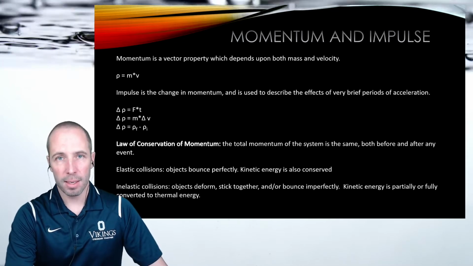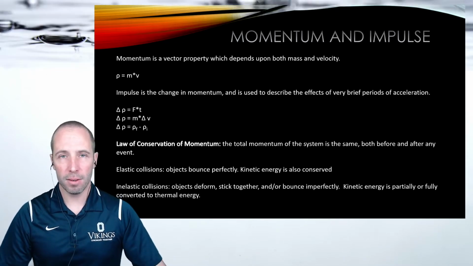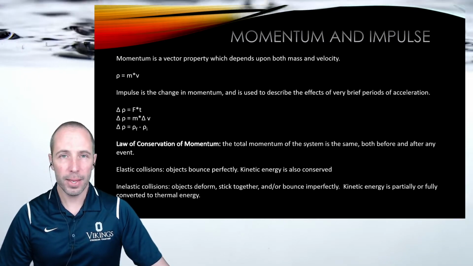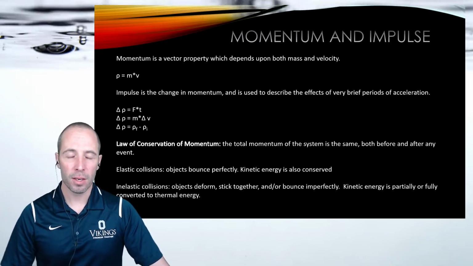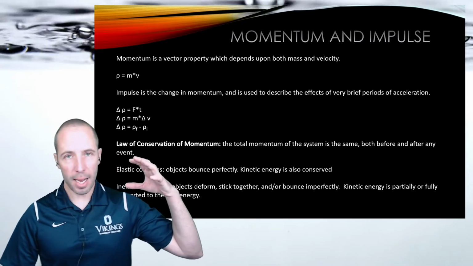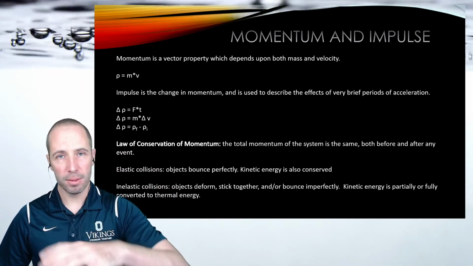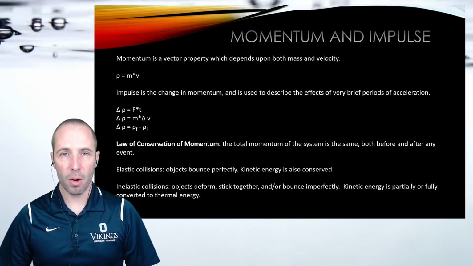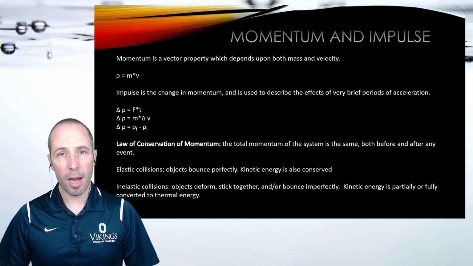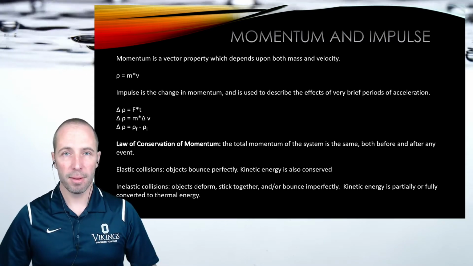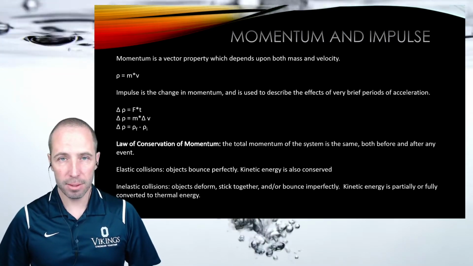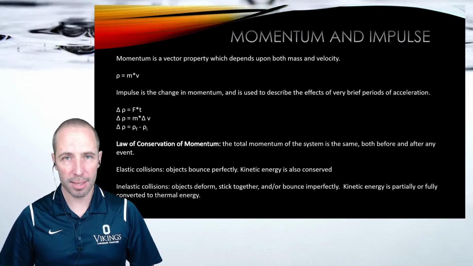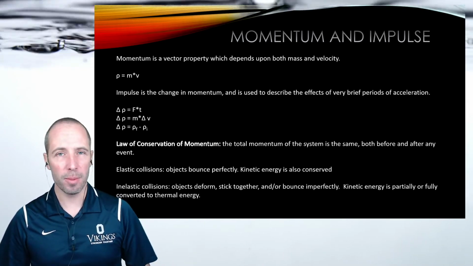What that means is that momentum is a physical inherent attribute of the universe, and it can't appear or disappear. It can only be transferred around. So if you saw a train slow down, you would need to realize that that momentum is not disappearing, it's going somewhere. It might be going into objects as big as the Earth, and because the Earth has such a big mass, you're not going to notice a velocity change for the Earth. But you could actually calculate by how much the Earth's velocity changed. It'd be an incredibly small number.